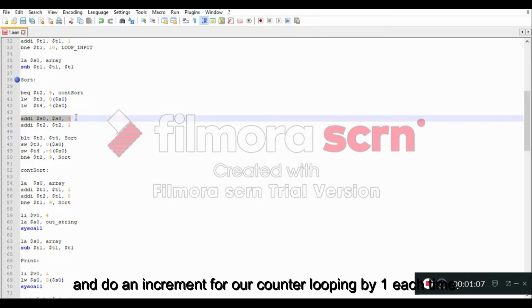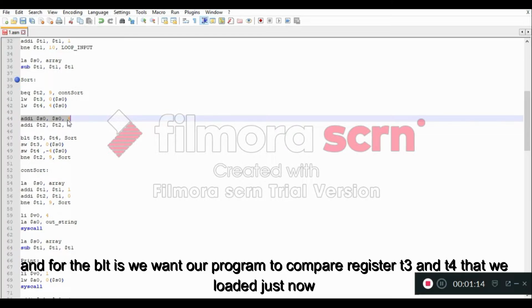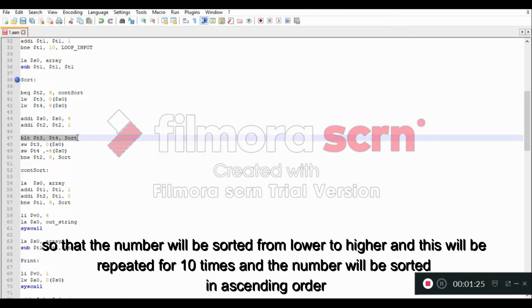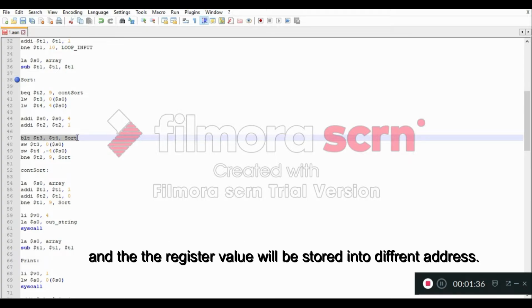We also increment our loop counter by 1 each time, and for the BLT, we want our program to compare registers T3 and T4 that we loaded just now, so that the numbers will be sorted from lower to higher. This will be repeated for 10 times, and the numbers will be sorted in ascending order, and the register values will be stored in different addresses.